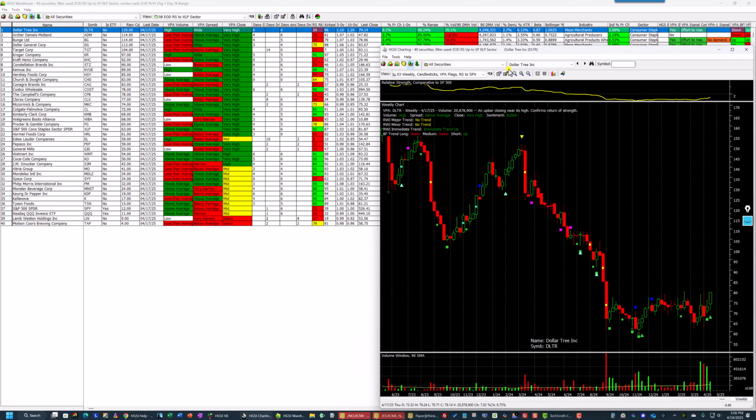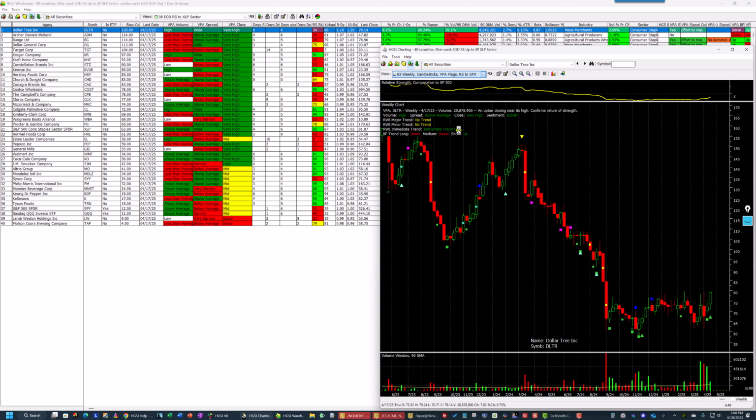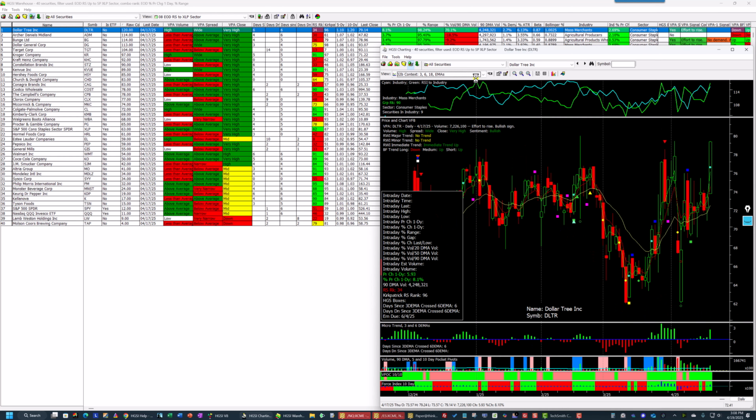This is a weekly chart. I'm going to change to a daily chart with the 3-6 crossover. And you can see, looking here at the chart, in the lower right where the crossover day was. Now this doesn't really give you a lot of confidence looking at a chart like this, but it was the big mover yesterday within this group.